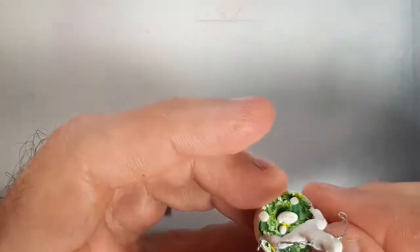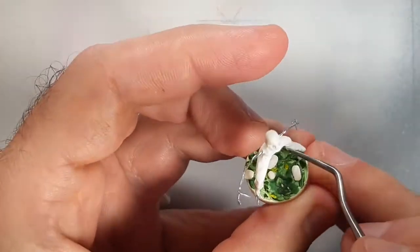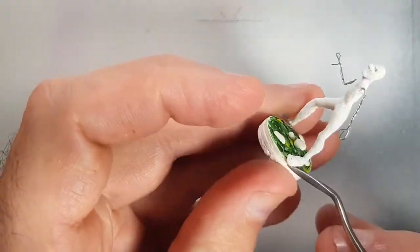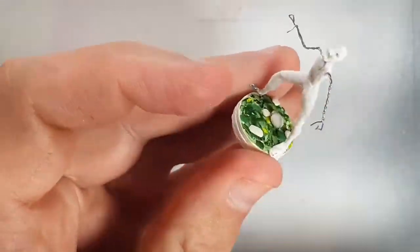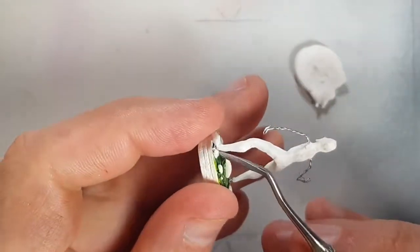With the anchors out of the feet, usually I'll bend and twist them all over so they don't just slide right out of the base. Since I'm making this mini to have the option of being either on its own on the base or mounted on the bear, I've purposely left those anchors shorter and straight.